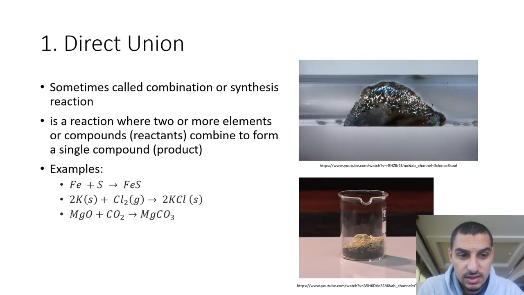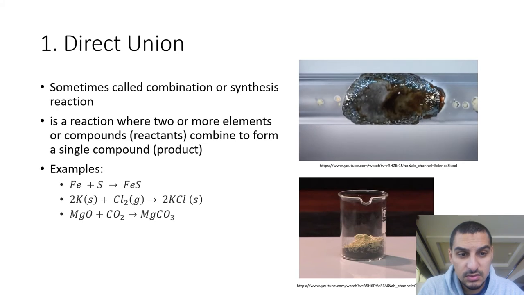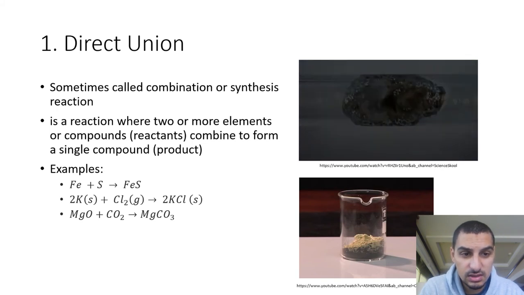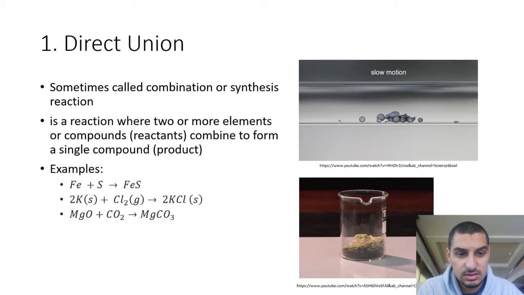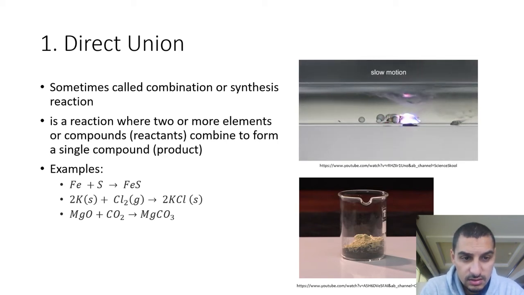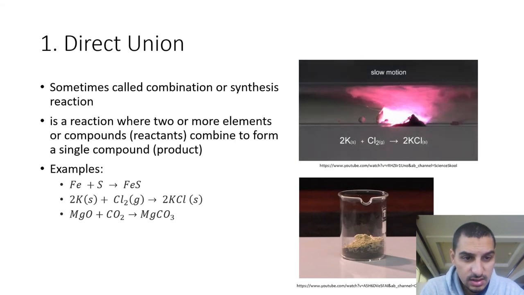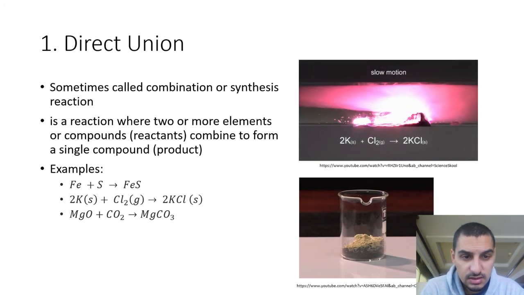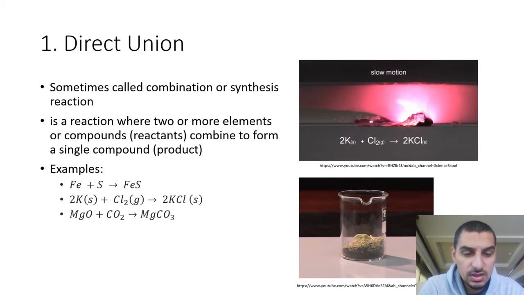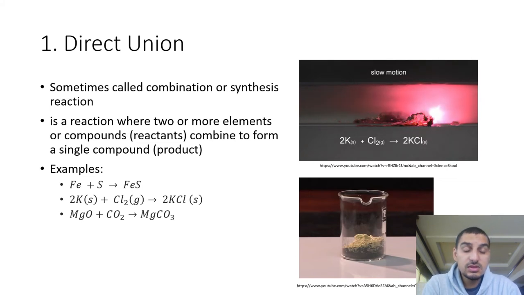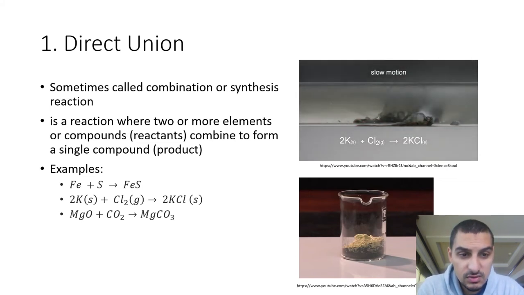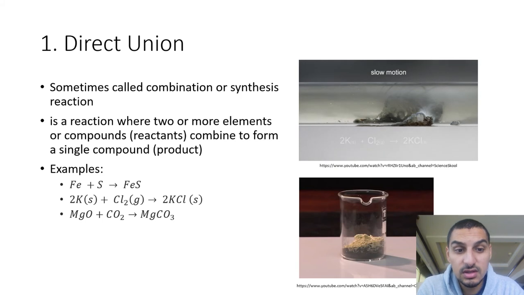It's actually an interesting reaction. It's a very quick and strong reaction. It produces a lot of heat, as you see here. It's going to play in slow motion. This is another experiment recorded slowly. You'd see that the potassium starts the reaction, and it goes quickly from one place to the other, and the reaction goes on and on until the potassium chloride is totally formed and there is no potassium available to react with chlorine. So this reaction is very spontaneous, very exothermic, and it happens very quickly.